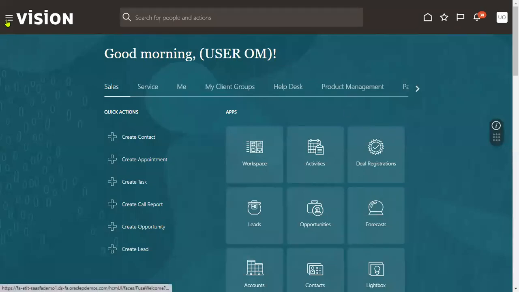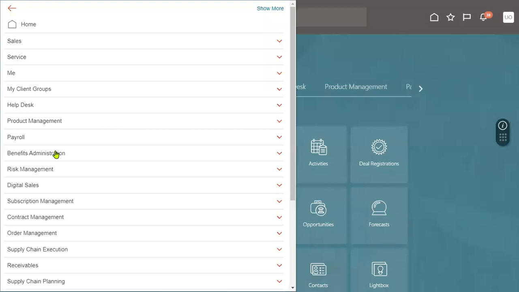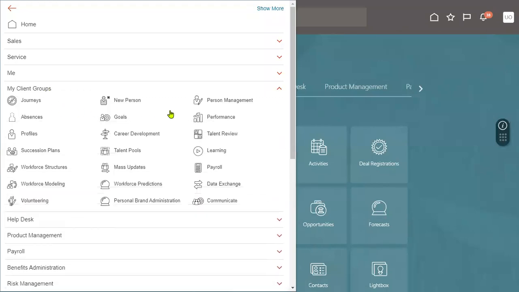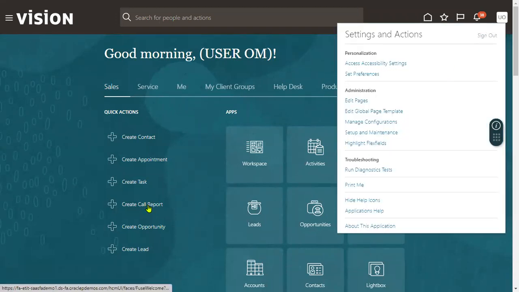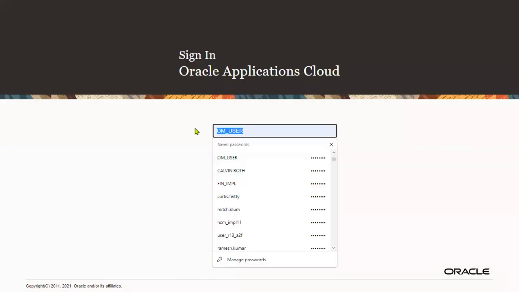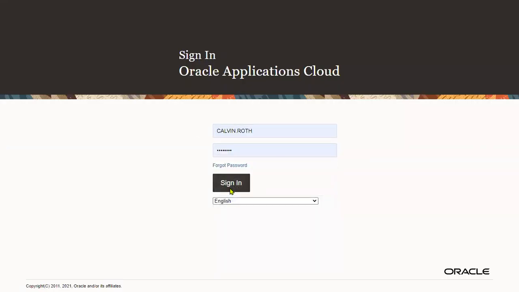Hi, in our previous session, we were facing some issue, right? We were talking about supplier third-party relationship. Let me log in with this user. There is a simple checkbox we have missed. That's the reason we were not able to get third-party relationship. So let me log into the applications here.